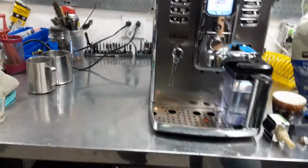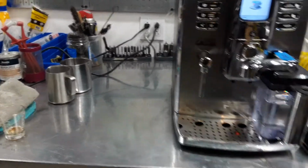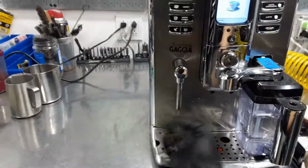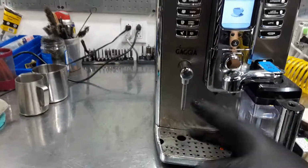And now we're going to test out this side, starting with the hot water. Nice gentle stream, good pressure, and good temperature as well, pretty hot.